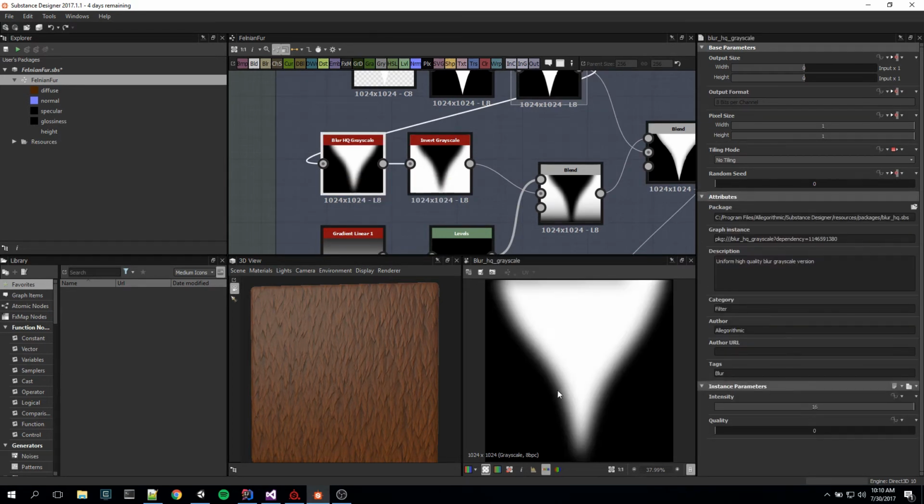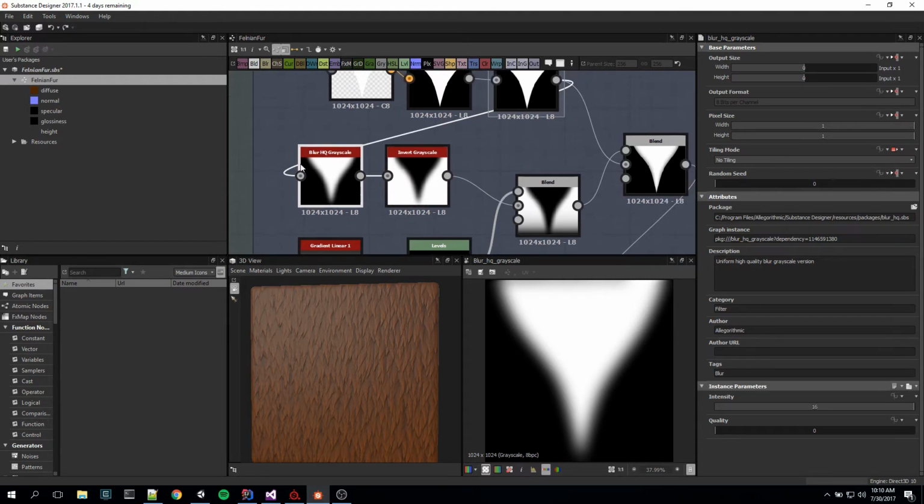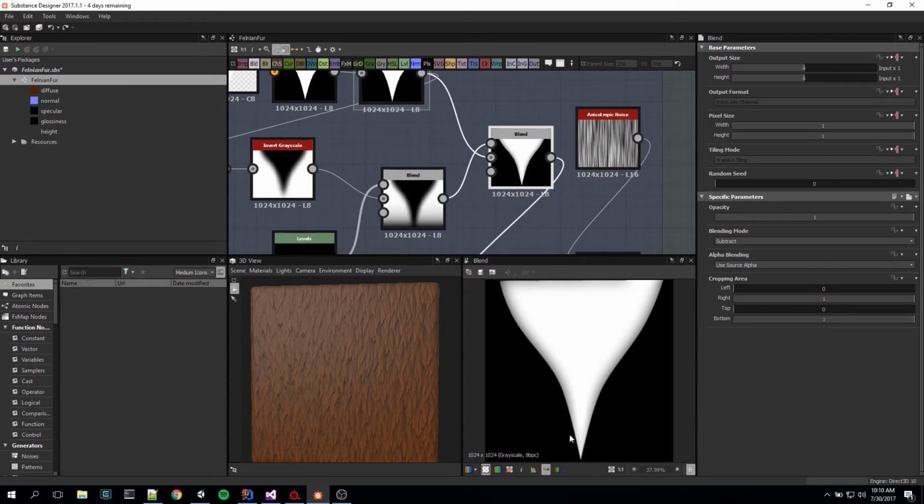Then I'm doing a very intense blur on it, and then inverting it. The reason why I'm doing this before I actually go through it is because I'm trying to get this kind of beveled look to it, so it looks like it's popping out and has some depth to it.